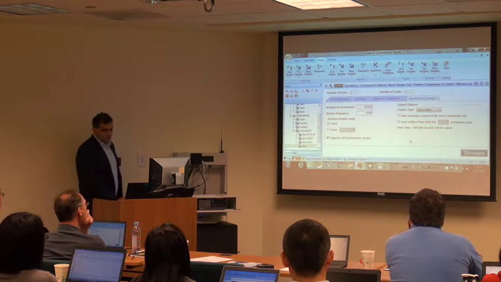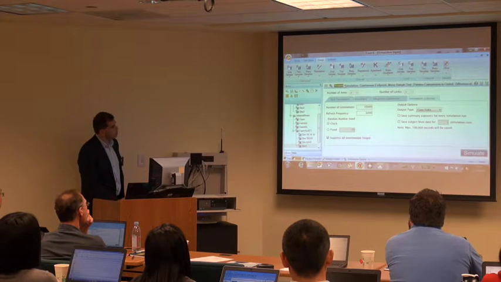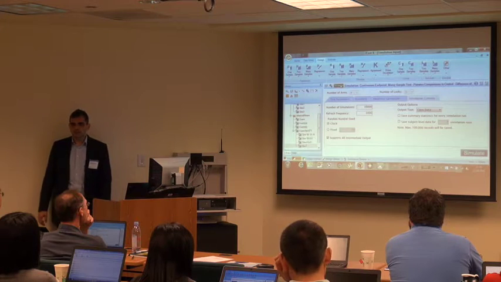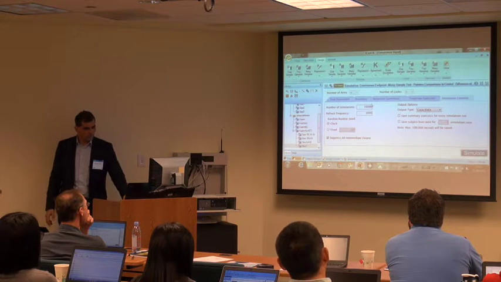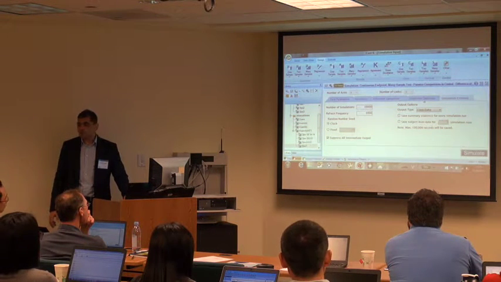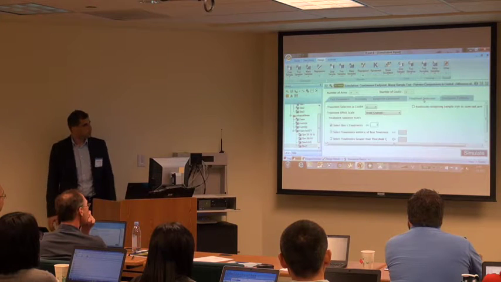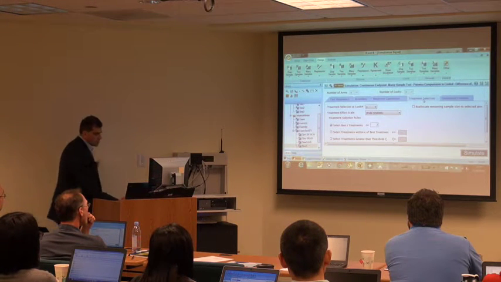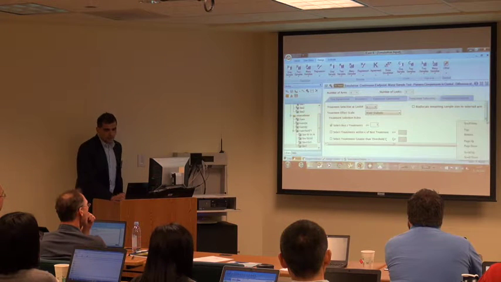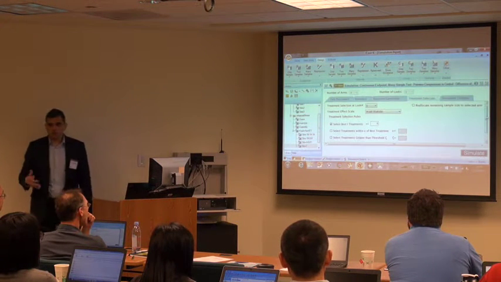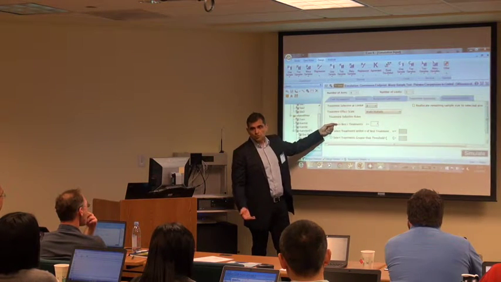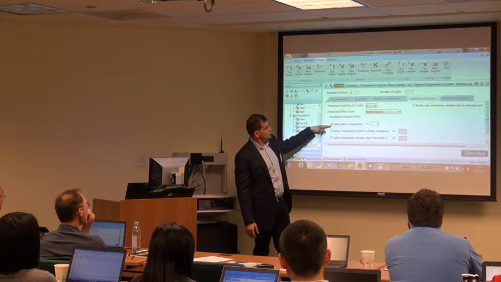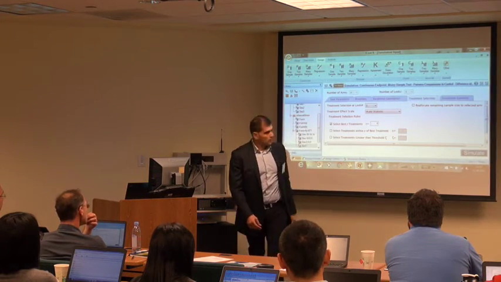There are 2 buttons here. Because of the real estate, you're not able to see the second button. The first one here is the treatment select button. This is one of the functionalities that I mentioned before. It will bring up a new tab in your simulation, which is called the treatment selection tab. Once you select that, you can tell the software, at each stage, to move ahead with either the best or the best 2 or the best 3 treatments and so forth. And then you can combine the results.